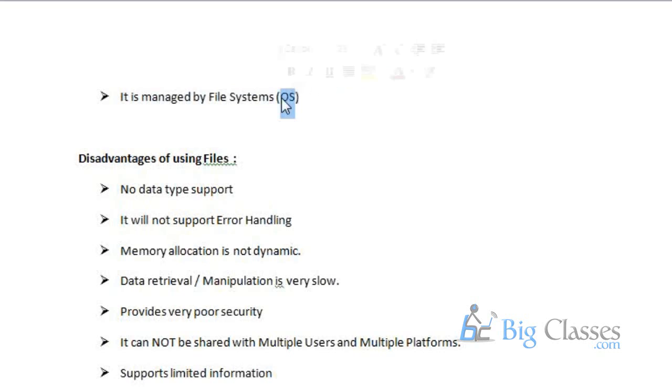That is, opening a file, editing the file, composing some document, then formatting it, then saving it in a particular location. All these are managed by the operating system. So with these files, when you are able to store the data, you can go ahead with these files. But we are not using those files in our RDBMS. Instead, we are using a tabular format. So we will be soon looking into the advantages of using RDBMS compared to these files.